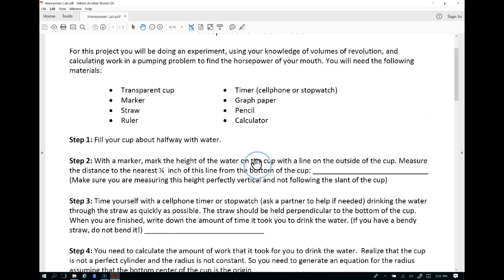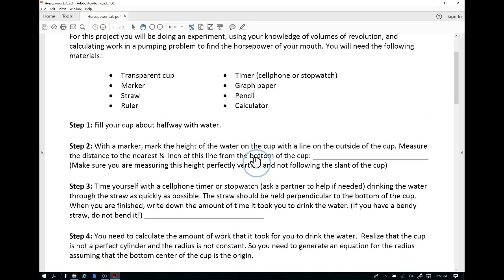So I'm just going to go through some of these instructions really quickly, and these are some things that a lot of times I have to make some clarifications with my on-campus class. It's kind of important that you have a transparent cup. It doesn't necessarily have to be a disposable cup. You can always make the mark for your water and then just erase it or wipe it off later.